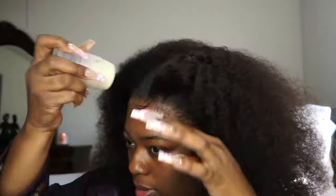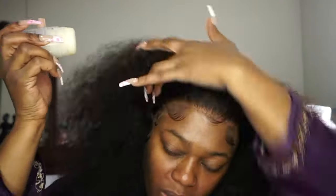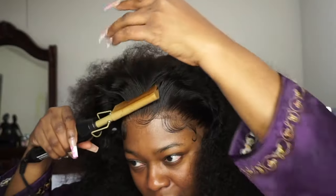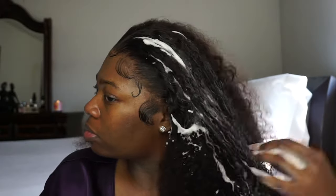So the secret, I don't know if y'all know, but y'all, this is new to me. So what I did was I do not put any water on my hair, and I used to do this all the time. I used to get a spray bottle with water and spray my hair and wet it and then add some foaming lotion, some type of mousse. But y'all, my hair used to always frizz back up. The curls will stay defined for a second, but not that long. But y'all, this is the key.